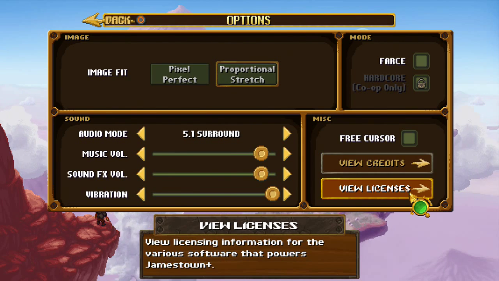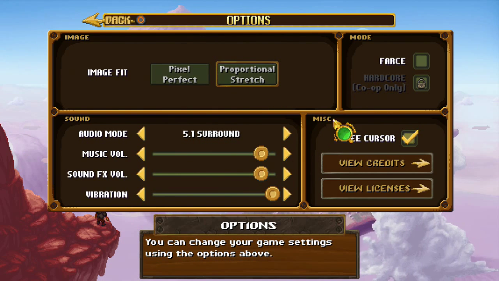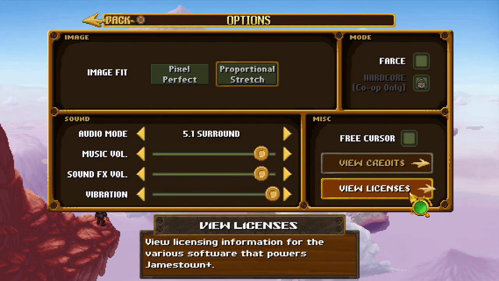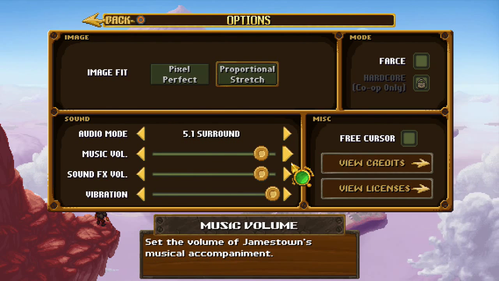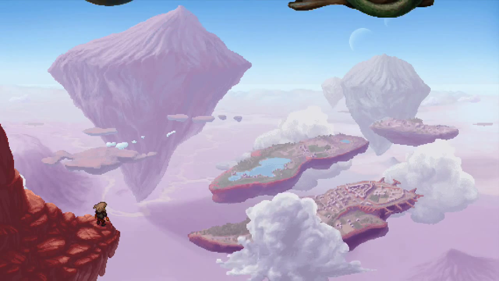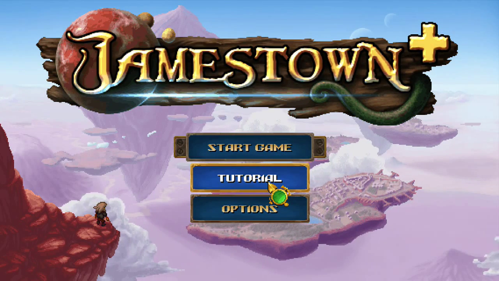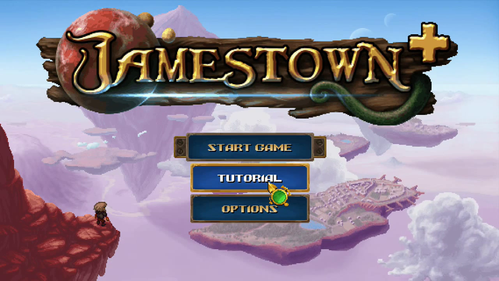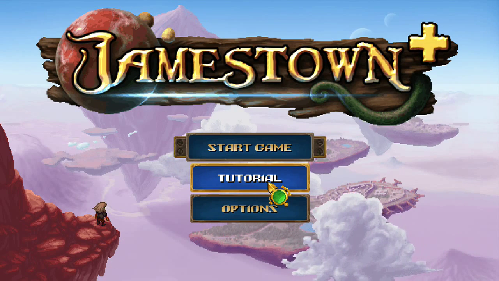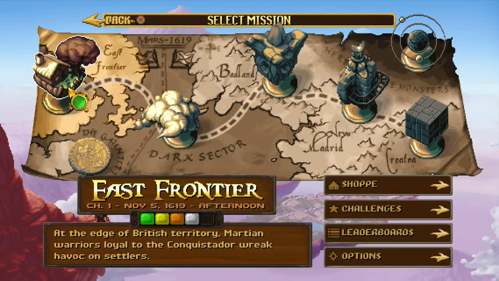You've got view credits because you can view credits. Free cursor, so you can have it like it was when it were a mouse, if you want. I don't. View license, which I've never seen in a game before, ever. So you can view the licenses if that makes you sleep better at night or whatever, we don't care. Very basic audio options, and that's about your lot. There is of course a tutorial, which, as a man, I can't click on, because whoever uses the tutorials, that's like buying flat pack furniture and reading the instructions. No. And start game!